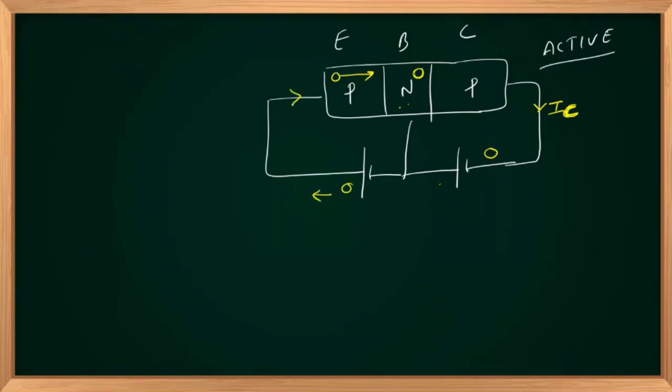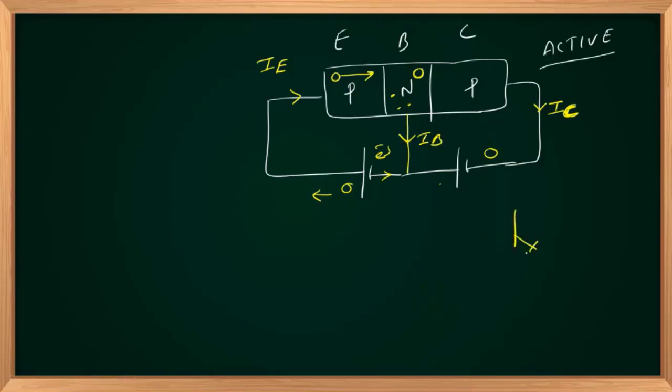So holes are moving into the emitter. So emitter current flows into the emitter. Is that clear? Similar to what we discussed last time. And there will be a recombination of a few electron and hole pairs, and this pole should supply enough electrons because N region electrons are recombined with the holes. We are losing electrons, which should be replaced by the negative pole. So electrons move into the base, right? So actual current will flow out of the base because electrons are flowing into the base.